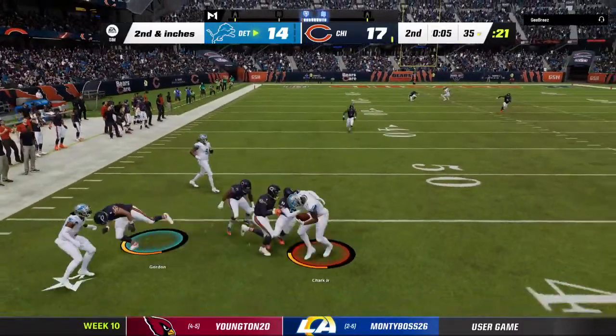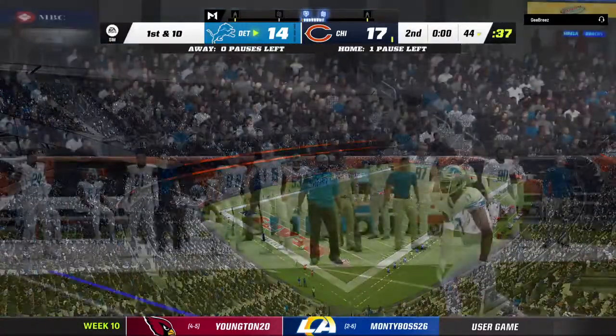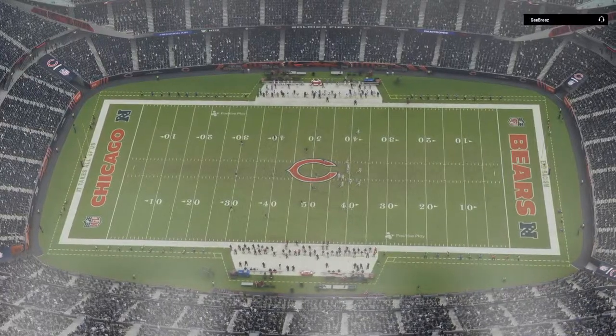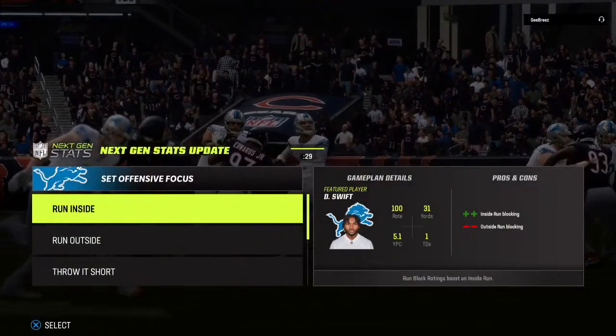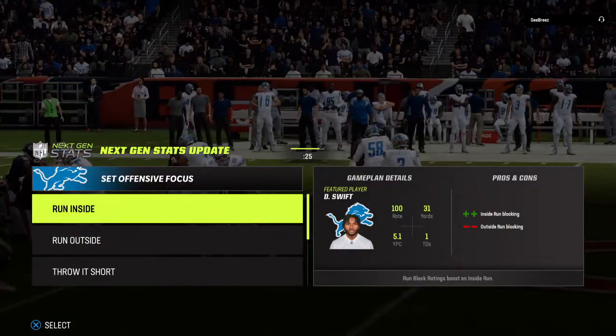Garoppolo's throw taken in by Chark. And they'll get it up just short of the 45 at the 44. So we come upon halftime here at Soldier Field with the Bears out in front. As we'll send you down to Orlando, and we check in with Jonathan Coachman for our EA Sports Halftime Report. Coach.